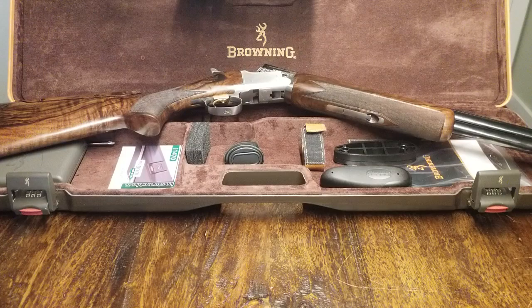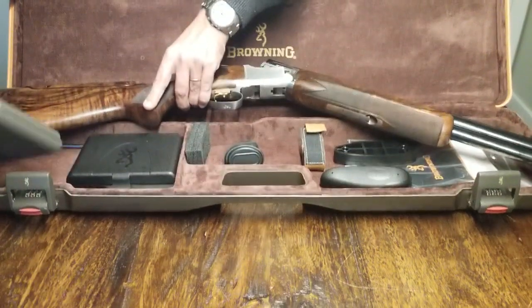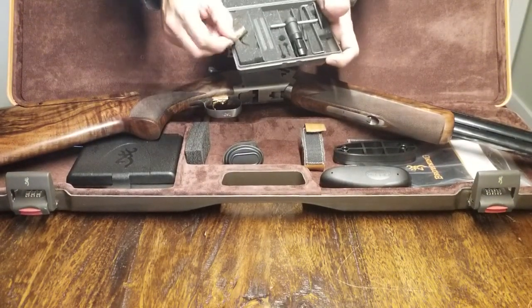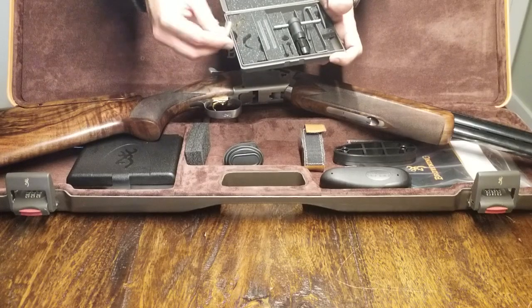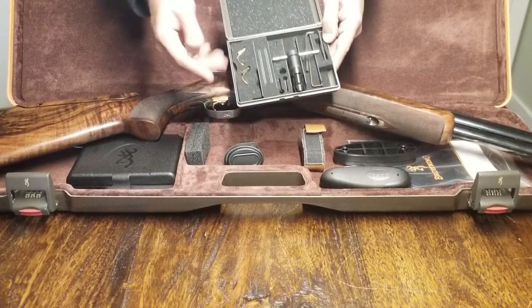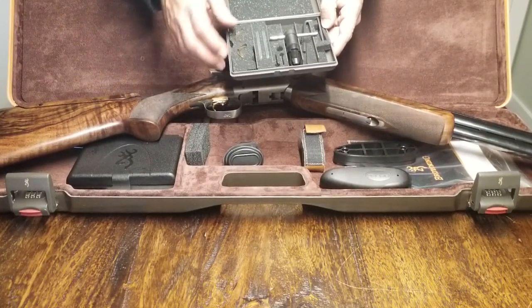Then you have here the other case. I can show you, the other case is basically your toolbox. You can change your triggers, one wider, one slimmer, it depends on your preference, but you can choose. And there's some toolbox, some chokes, keys and things like that.